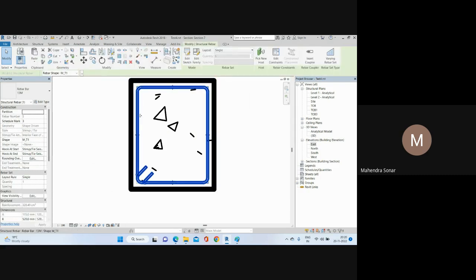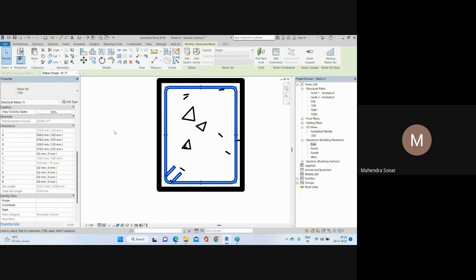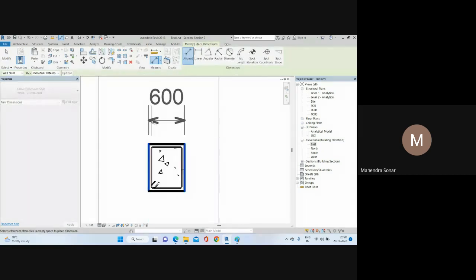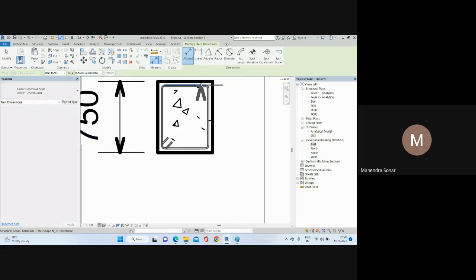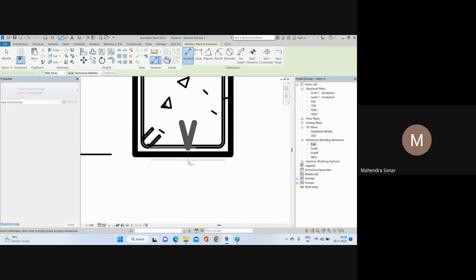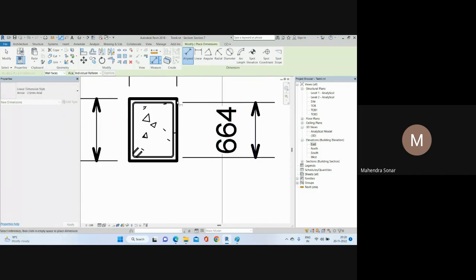If I select this and go down, you can see the dimension for this link. If you go here, this is the A dimension. My column or beam size is 600, right? And if I check the link length, this one is 664.